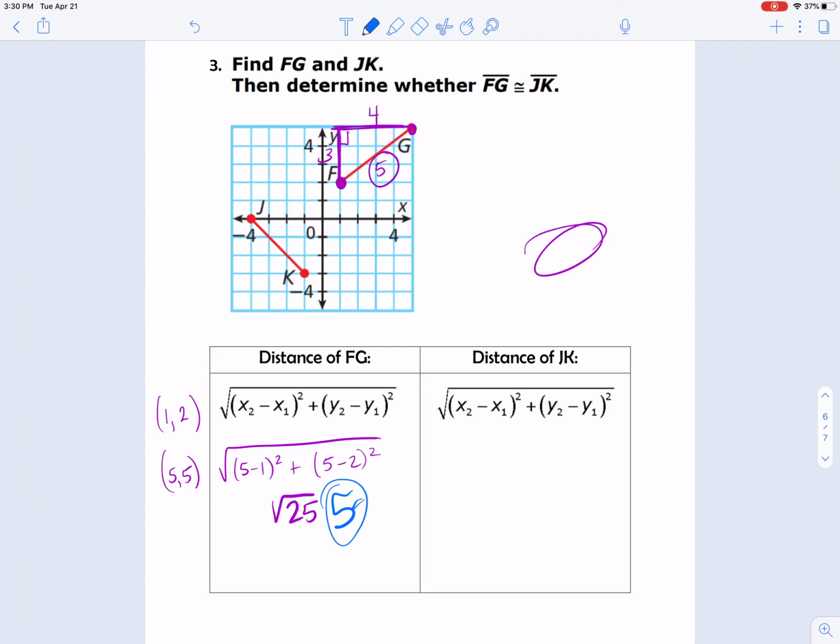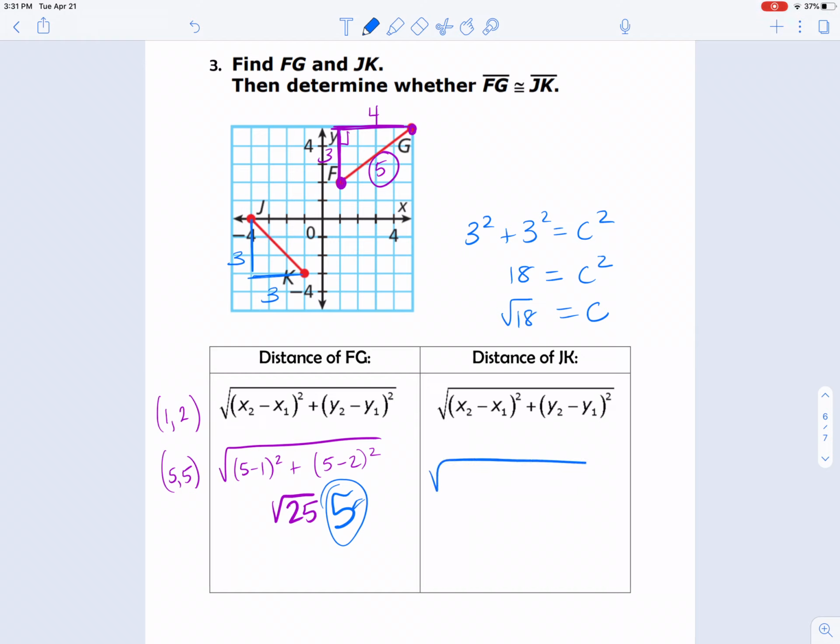The second triangle, if I make my 2 legs, I would see that the 2 legs are 3 and 3, and I would have to use Pythagorean theorem to do 3 squared plus 3 squared equals the hypotenuse squared. So I'd get 18 equals c squared. So the square root of 18 would be c. And here it doesn't say simplest radical form or to round, so I'll just leave it square root of 18.